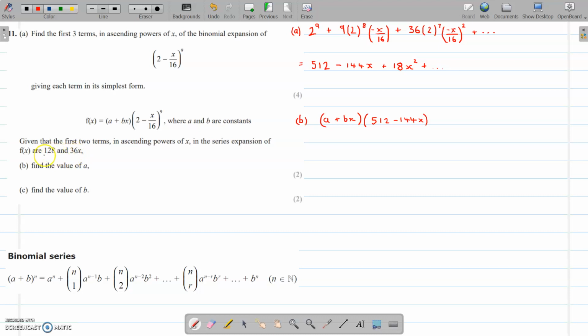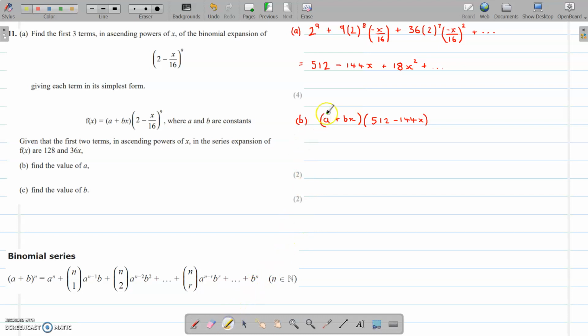Now those two terms are going to come from 3 of these 4 products. I don't even need the last product here because that's going to give me x squared, which I'm not interested in. And if I carried on with this expansion and used this one, I would be going into x cubed, which I'm not interested in either. So I only actually need to do 3 of the 4 products from this bracket.